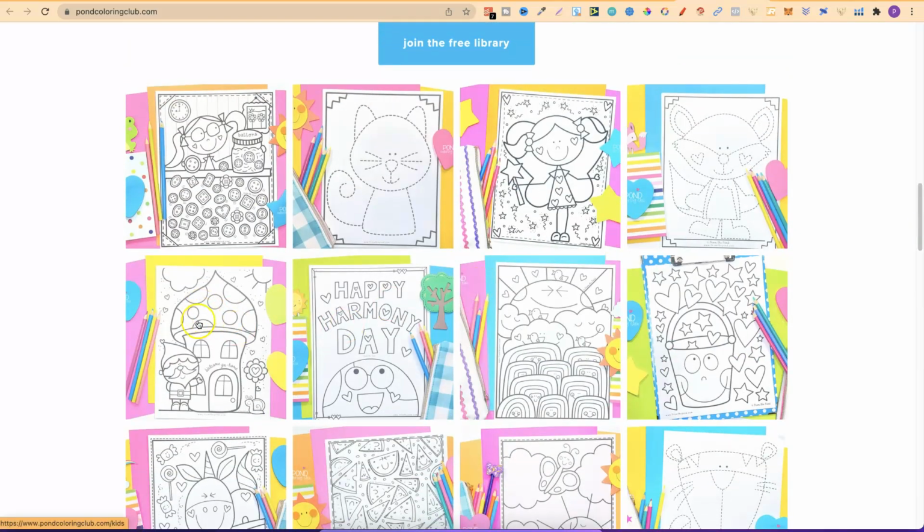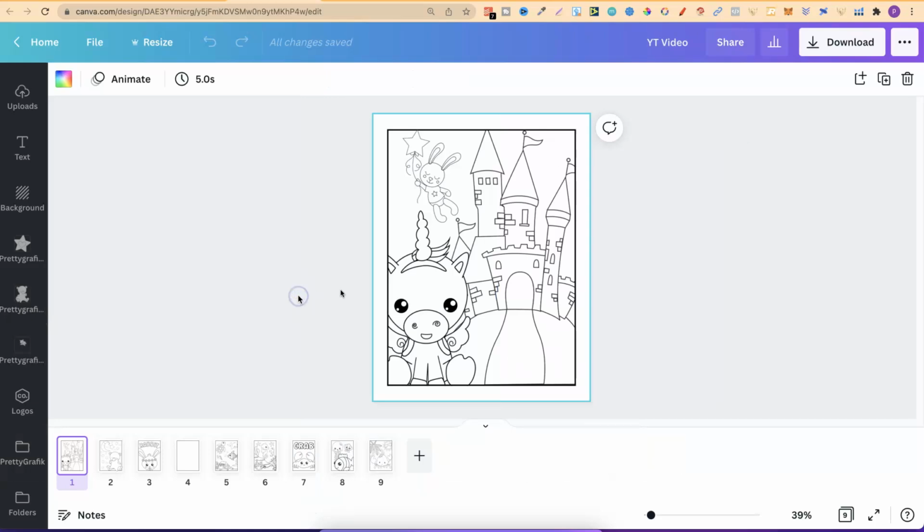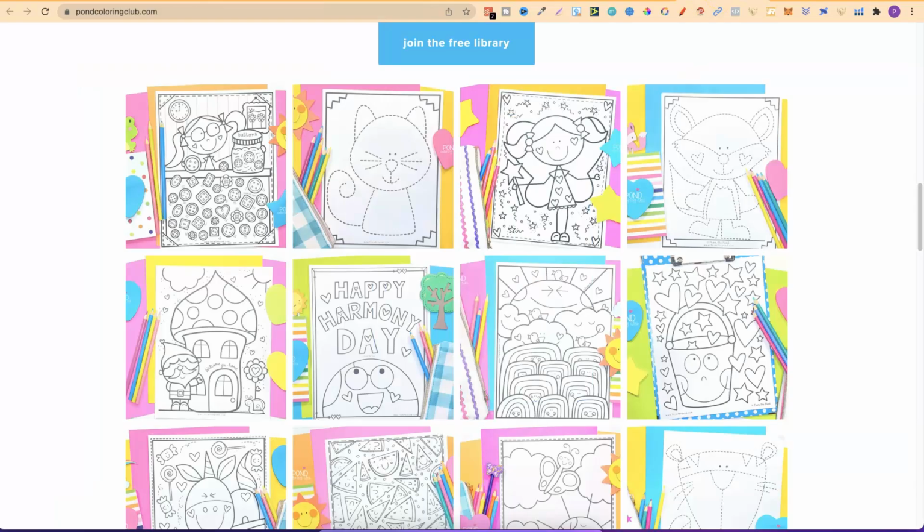So with this, let's take a look at this one. There's a big graphic of a house, and then there's a person that actually looks like a gnome, and then little graphics around it. Now if we go back over to here and go onto this one, we can see I've kind of taken the layout from here, but it looks completely different. Now why is that? Because I'm not copying the design and I'm using completely different graphics. I'm just kind of copying the layouts. So copying a layout is completely different than copying a design.